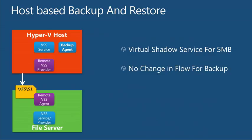The final thing that we've enabled with SMB is full support for VSS-based backup. The real goal, and the target we set for ourselves, was that if you can do it on a SAN, we want to be able to do it on an SMB share. If you have a SAN, you have a great backup story. Let's have the same sort of backup story if you're using an SMB share. So from an administrative point of view, backup feels the same whether you're using a SAN or an SMB share. You still get your ability to take VSS snapshots of your virtual machines, even if they're running on a remote system.